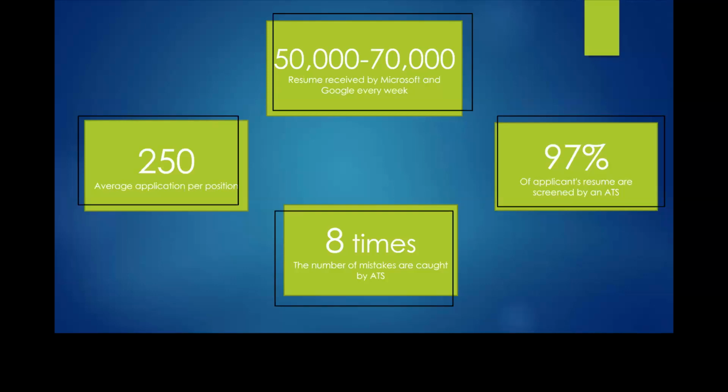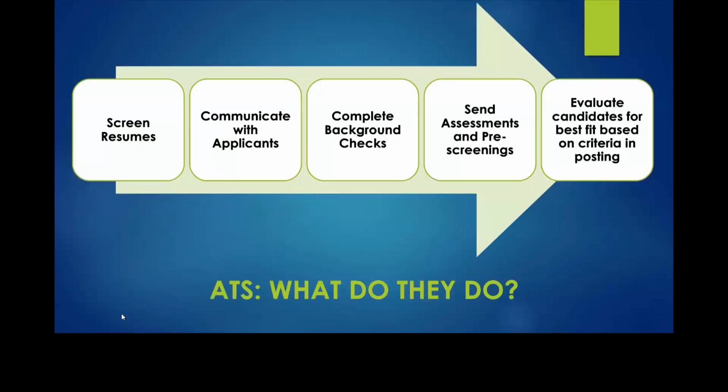Now, there is some downside to applicant tracking systems, as they can discount qualified applicants, which is why we want to talk through some things you can do to hopefully decrease your chances of getting disqualified when you are a qualified applicant. And a big thing too of applicant tracking systems is that they are 8 or 9 times more likely to get mistakes, such as inconsistencies with font or spacing. And so you really want to try to be as detailed with your resume and get multiple reviews if possible.